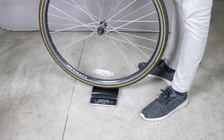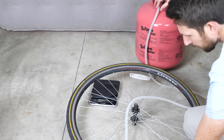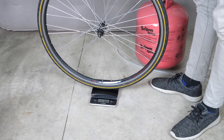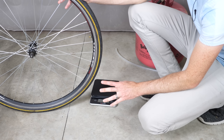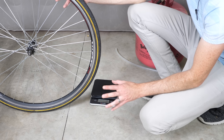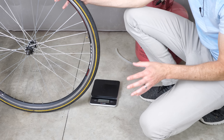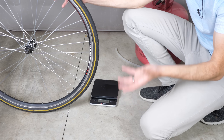The tire weighed 1,980 grams at the highest reading. Now let's fill it with helium and see how much it weighs — 1,978 grams. So by adding helium to the tire, it didn't really do anything: around 1,980 grams without helium and about 1,979 or 1,980 grams with helium. Adding helium to your tires isn't going to make your bike any noticeably lighter. The key to making anything lighter with helium is having a huge volume — once you get that huge volume, that's when you start to get a really strong buoyant force.